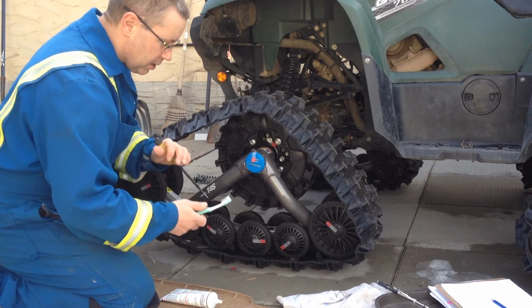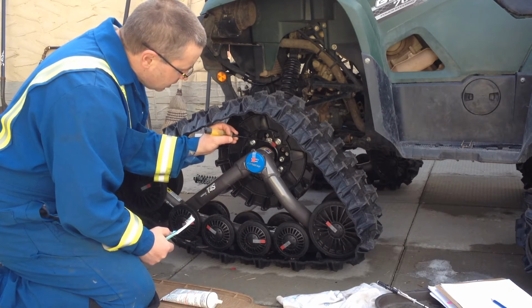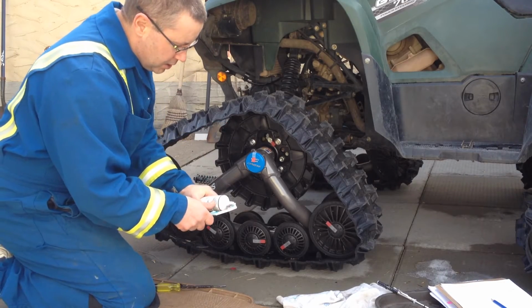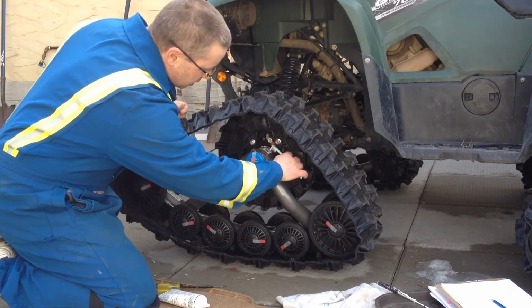Everything's all been greased. What we're going to do is grease the back here too. Don't know if you guys can see it, but there's a little red flag here. I'm going to grab some here and give this a coat of grease. It's already been greased.